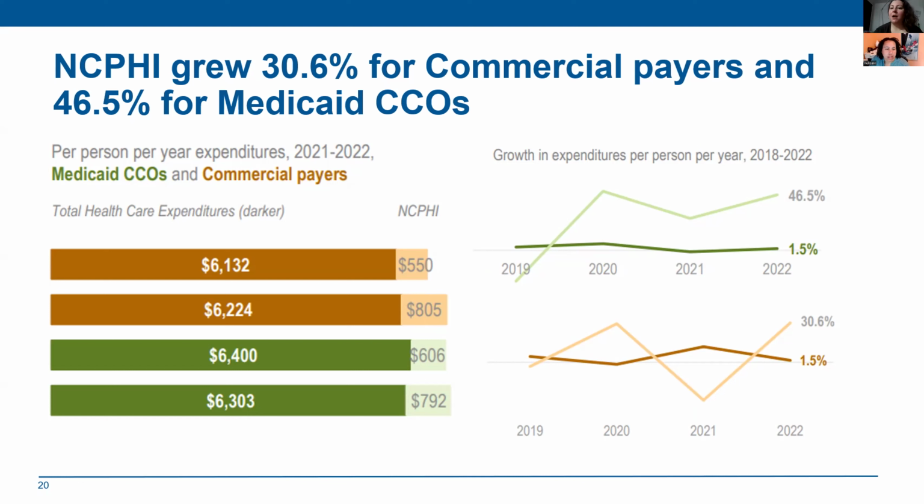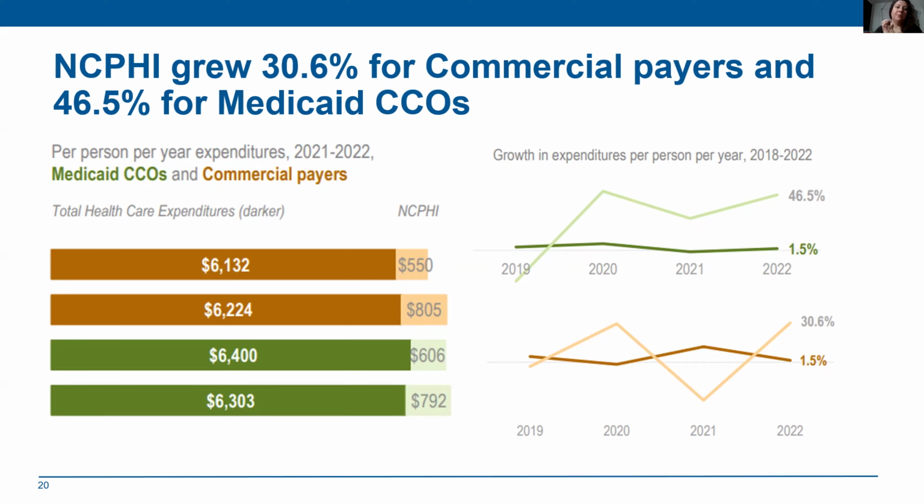And then Deb, how can the cost be so much higher than actual spend? I'm not sure which measure, what data point you're talking about when you say cost. If you want to clarify, we'll come back to that question. Do you mean how come the NCPHI growth can be so much higher? Yeah, it's just they're much smaller dollar amounts. You can see on the commercial market, it's about 550 growing to 805. So that's a pretty big growth rate, even though the dollars are smaller. So again, this is why it's important to look at both the amounts in dollars per person and the percent change. If we just said percent change, that might overstate the case.